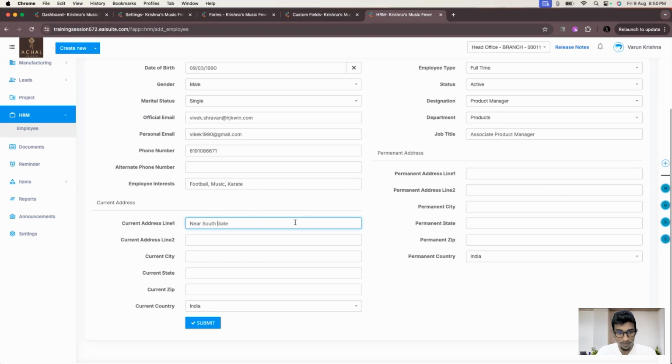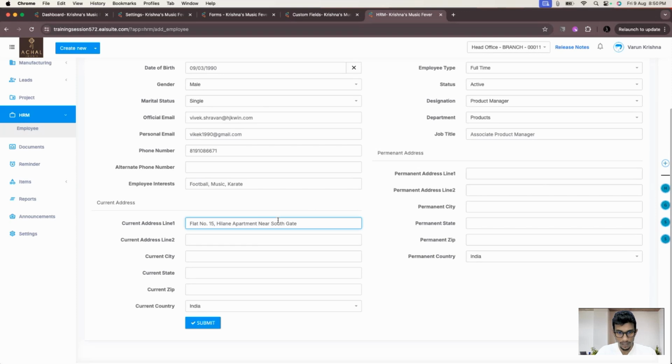Now the address line. We can provide a house number also. So we have Highland Apartments.